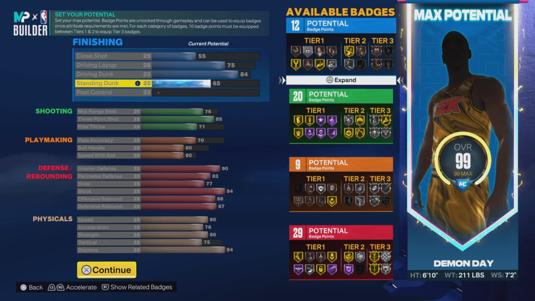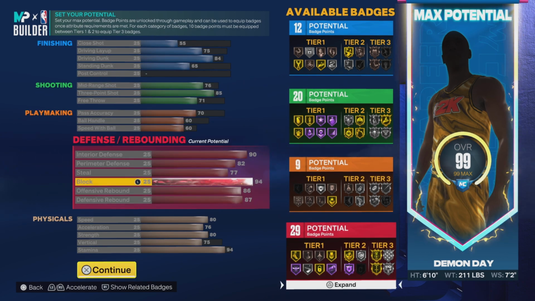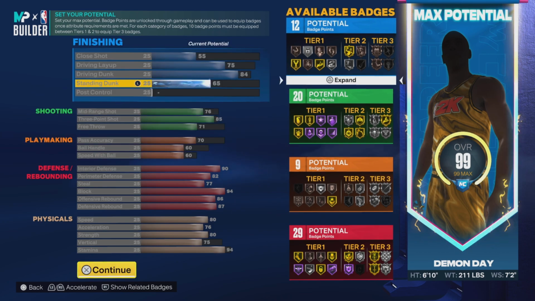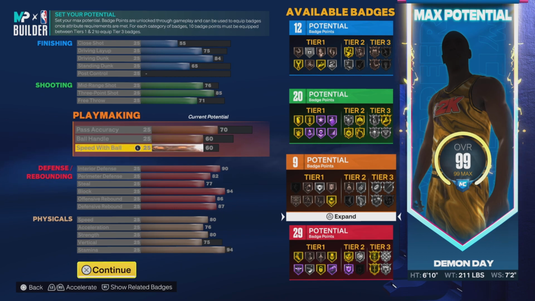So the build finishes out with 12, 29, and 29. Maxed out defense with the 85 three ball, 84 driving dunk as well. You got a 70 passing actually, and the playmaker's not bad at all. It's pretty good. So let's get into it, man.